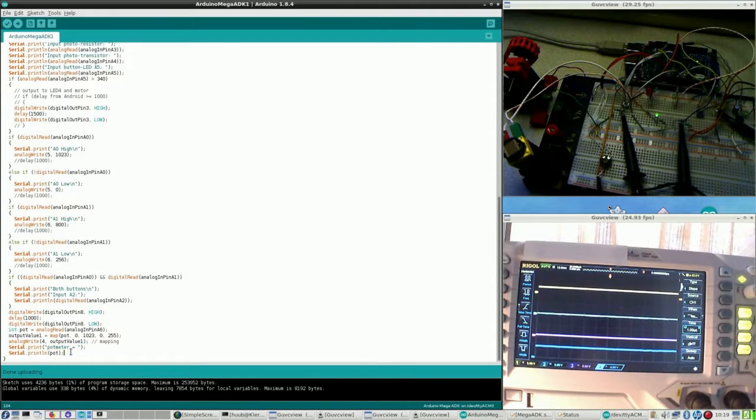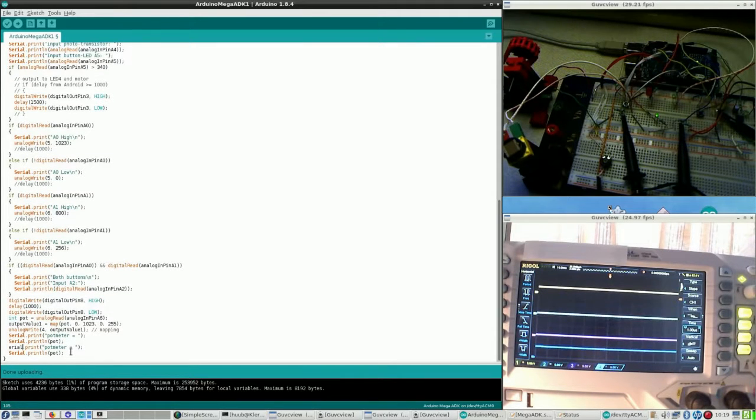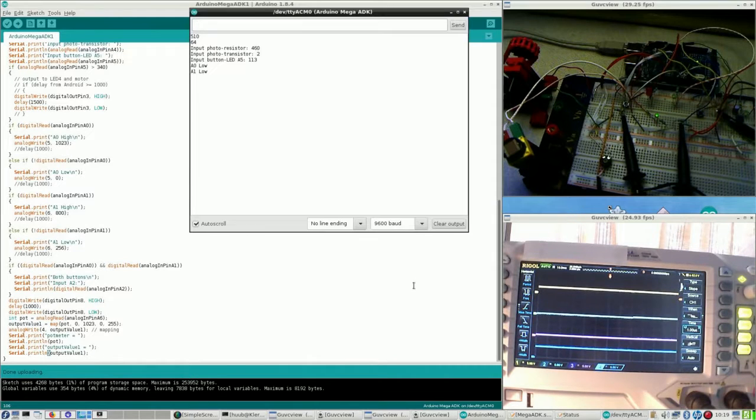What is alright? But oops, I need to output value. And of course output value. Will that be different? No clue. But we'll see. Yeah, that's very different. Very different indeed.